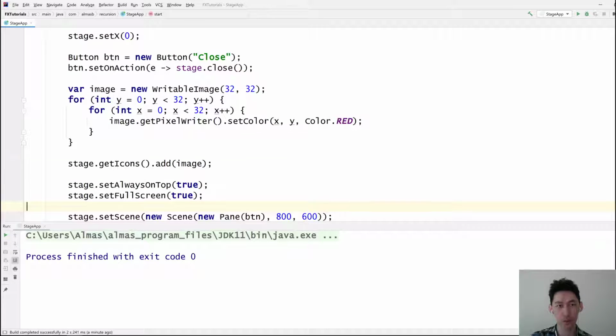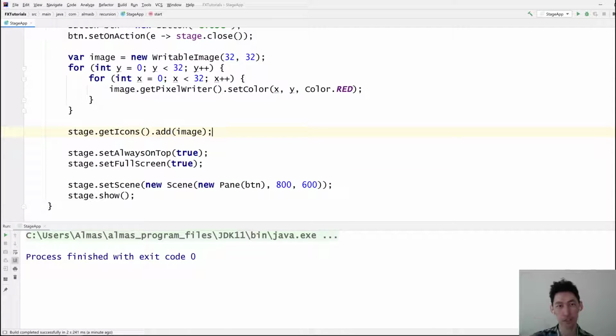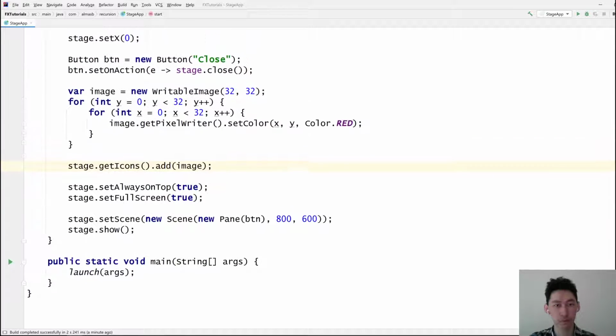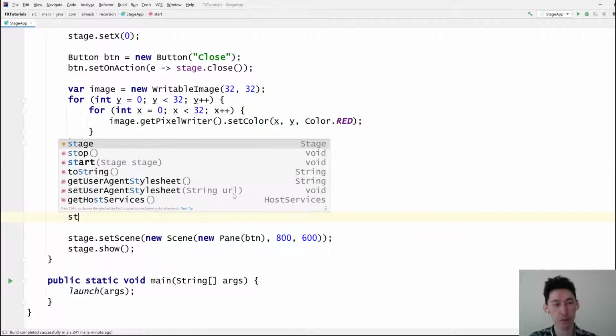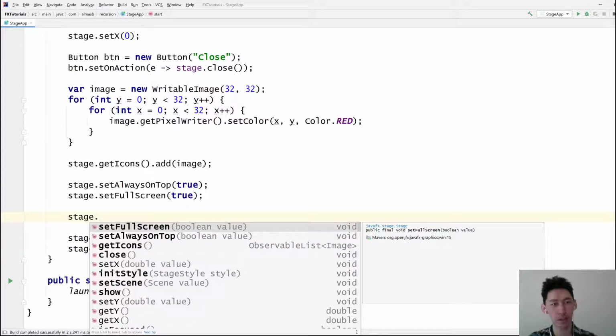So if you do this same exercise with AWT, like Swing, I think it will actually change your resolution. I remember in the OpenJFX mailing lists, there was a discussion that we should not have this ability in JavaFX, but I don't remember the reason for that.